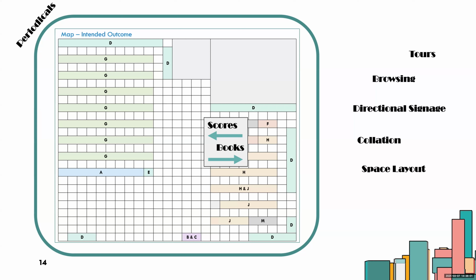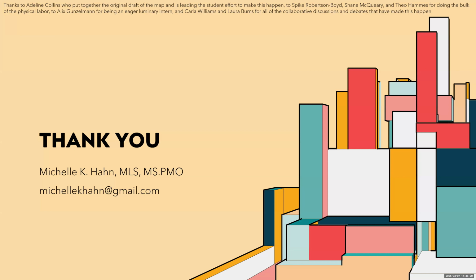We are going to produce a finding aid for the music library's website that provides a list of every possible variation of a serial title in alphabetical order, with some being See references to the current title. These outcomes will facilitate the ease of use of the music library at Ohio. So that's the Lightning version. You can look forward to a possible article in the future that gives it more detail. But thank you for listening to my talk, and thank you to those who are involved in the project.